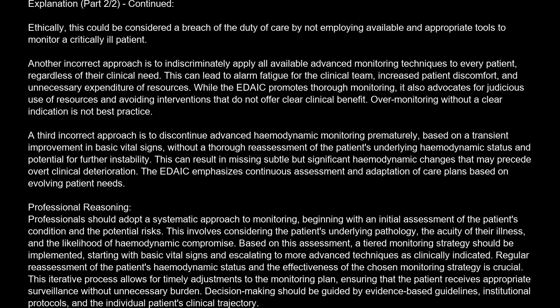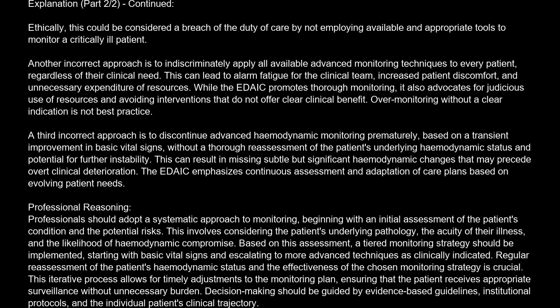Professional reasoning. Professionals should adopt a systematic approach to monitoring, beginning with an initial assessment of the patient's condition and the potential risks. This involves considering the patient's underlying pathology, the acuity of their illness, and the likelihood of hemodynamic compromise. Based on this assessment, a tiered monitoring strategy should be implemented, starting with basic vital signs and escalating to more advanced techniques as clinically indicated.